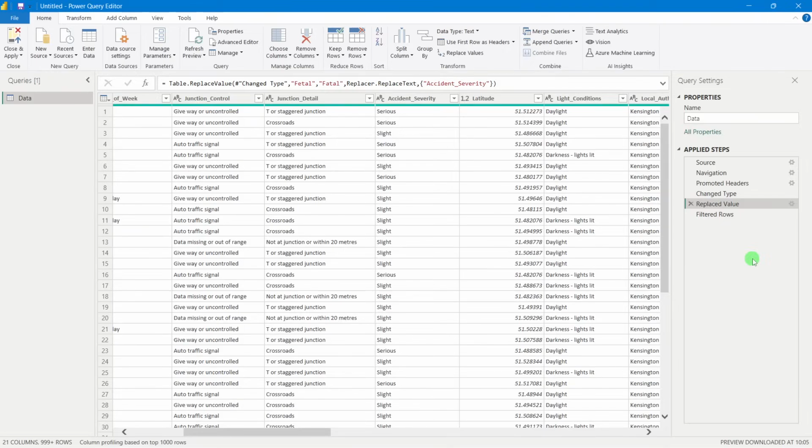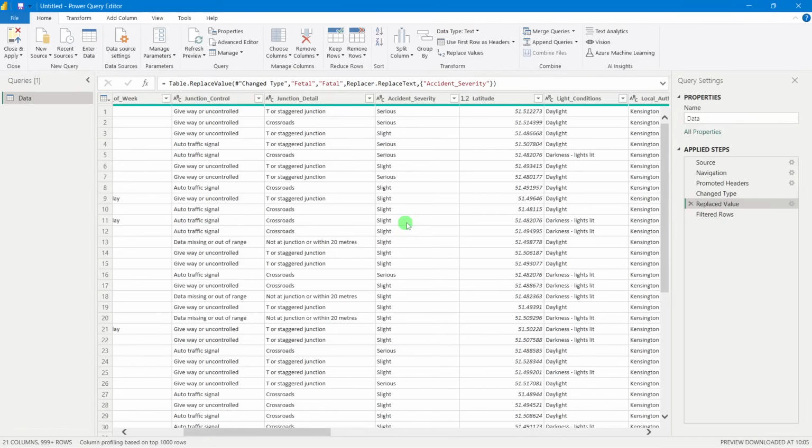Power BI is very much organized in this way. It will help a new developer to know what steps are applied and what cleaning was done in this data. So if you are working on someone else's project, you have to check the applied steps on this data.